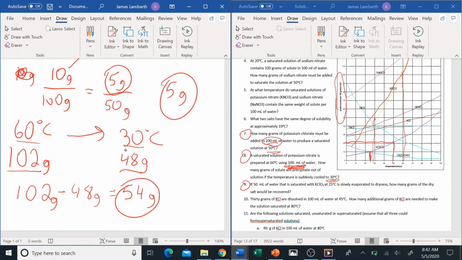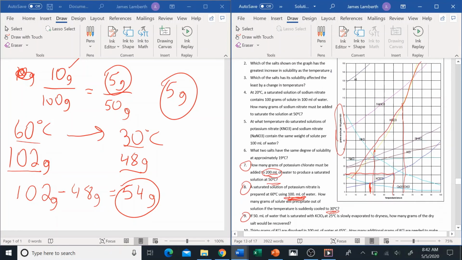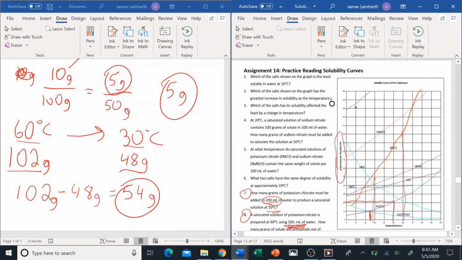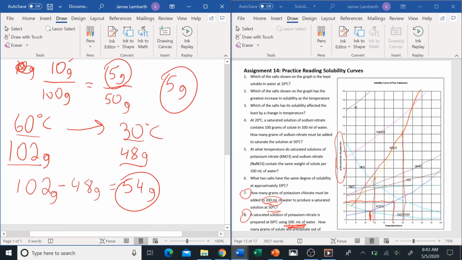Now, I do want to point out, if you're looking at a key for solubility curves, you may be off by 1 or 2 digits in the ones place. That's fine, because just like when we're reading thermometers in the lab, or graduated cylinders, or manual balances, which my class doesn't use because no one uses them, then you're going to have some varying levels of discrepancy there. So just keep that in mind as you're looking at keys for solubility curves. You may be off by 1 or 2, or maybe even 3, but because it's up to the person reading the graph at that point.